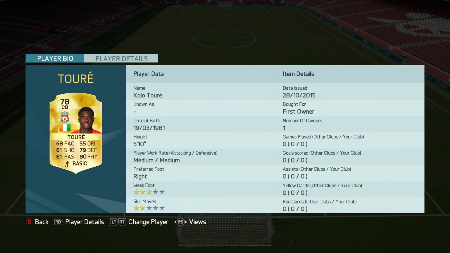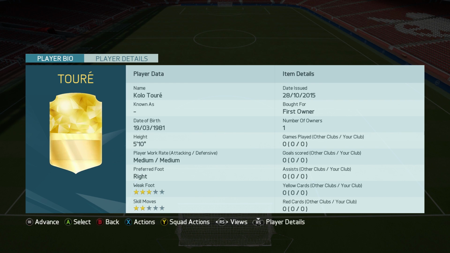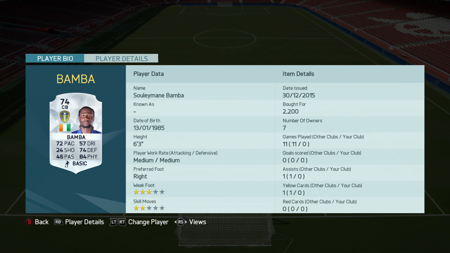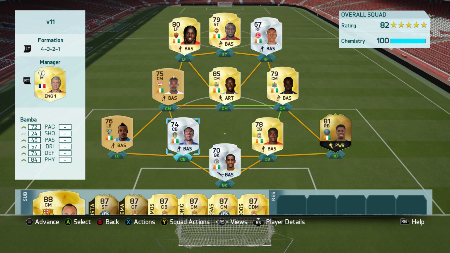As we move into the centre back, we do have Kolo Touré. Pretty good, but past his time, to be honest, so he's not that fantastic, but he'll still do the job. Our other centre back is Bamba. Again, he's one I haven't really heard a lot about. He's in the Championship, so he plays for Leeds, but it looks like a pretty good card considering he's a silver defender. 84 physical, 72 pace, 74 defending.